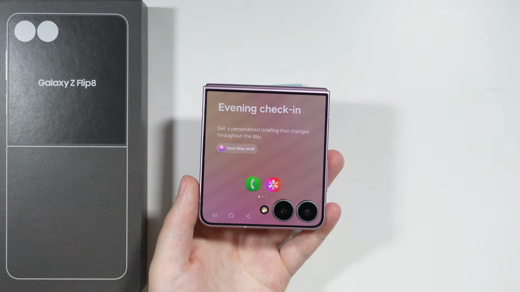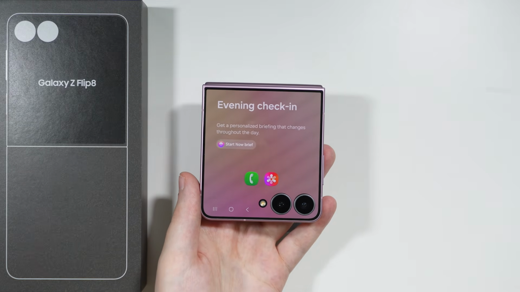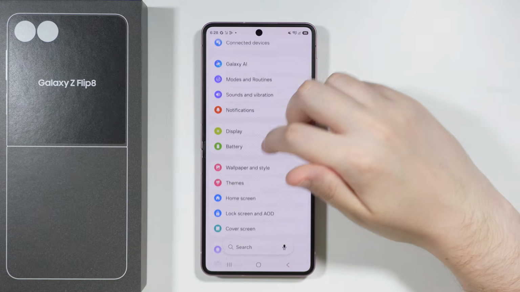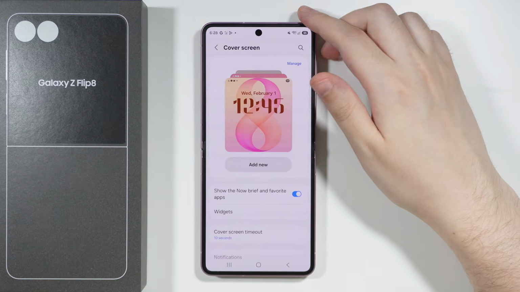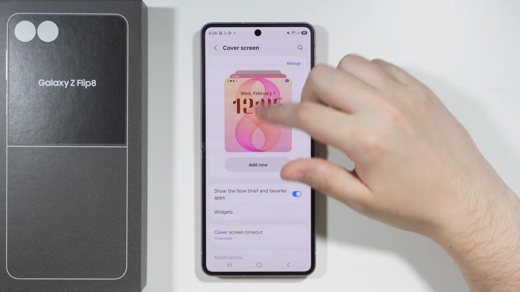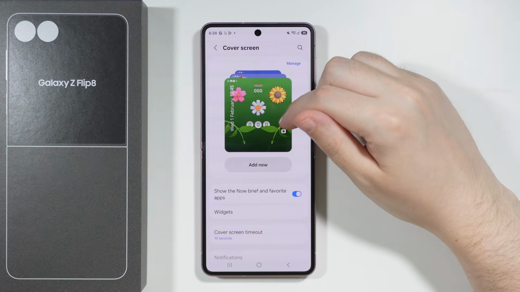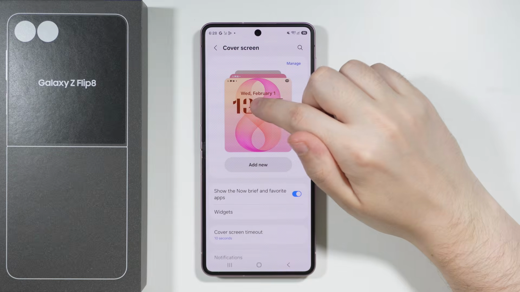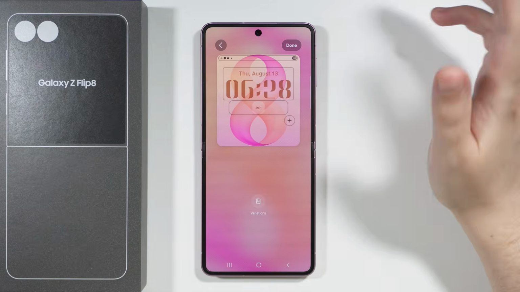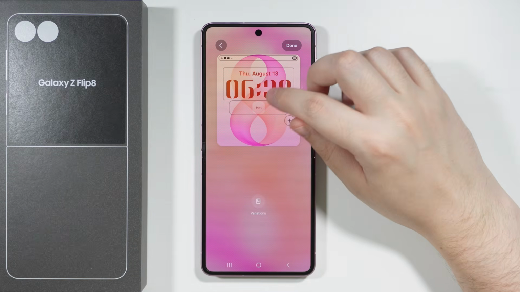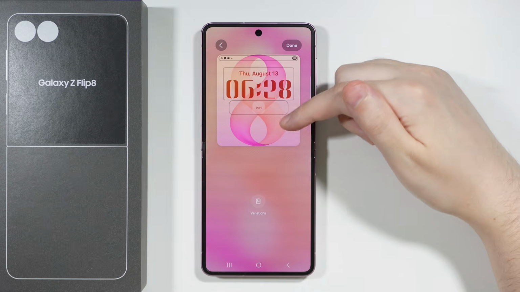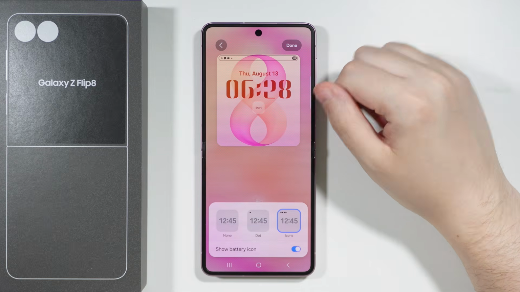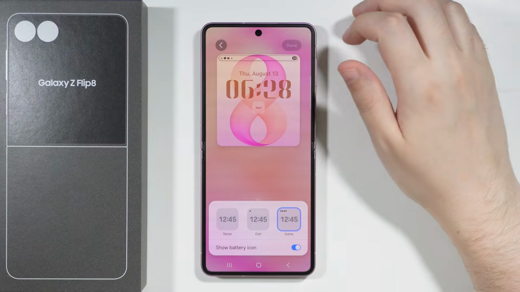Now, in my case, I actually have the airplane mode activated, so let me fix that. In fact, before I actually show you this, I can also go to settings, and over here we have the cover screen customization. So of course in here we have a couple of different cover screen wallpapers and styles that you can apply very easily. And what you can also do is you can tap on the cover screen to, of course, customize it a little bit. Like, for example, the clock, you can add some widgets, you can manage the shortcut. You can also choose to see the battery level as well, so you can show the battery icon over here.